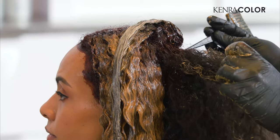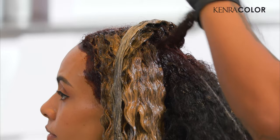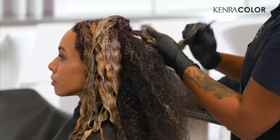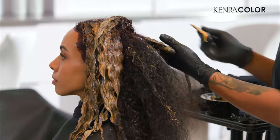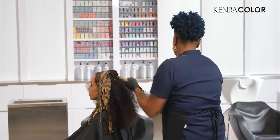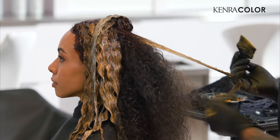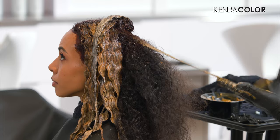So you're kinda gonna have this crisscross X that essentially is happening at the top. That way you can continue to work very, very clean. You can work very, very smart that way, and you can tackle the whole back half of the head all as one zone. So from here, we're gonna take it all the way down to the very, very bottom.